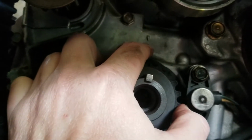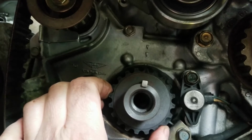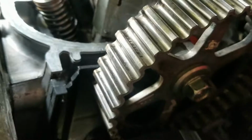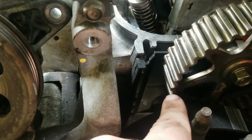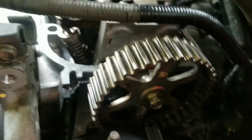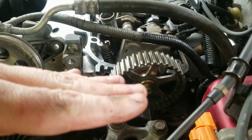But then on the oil pump, you got this arrow. Those two need to line directly together. And then on the cam gear, there is a mark that says up. So obviously that goes up. And then on the edge, there's like a little mark here, and then there's one on the other side. Those need to be level with the top of the head.